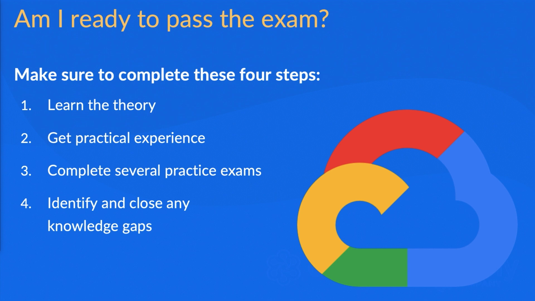All right, for number 4, you want to identify any knowledge gaps that you have. So for this step, you're going to thoroughly review the exam guide. Now you're saying to yourself, wait, that was step 1. And yes, that's correct. In step 1, you were trying to focus on what you needed to study. So you're going to do that again in step 4 as a final verification. Make sure you didn't skip anything accidentally.